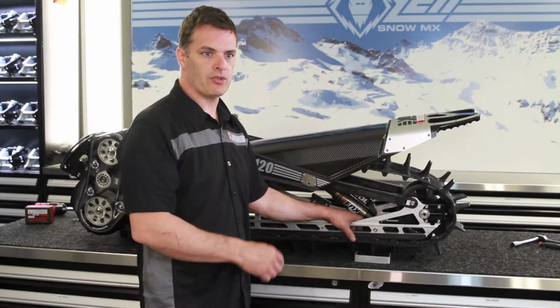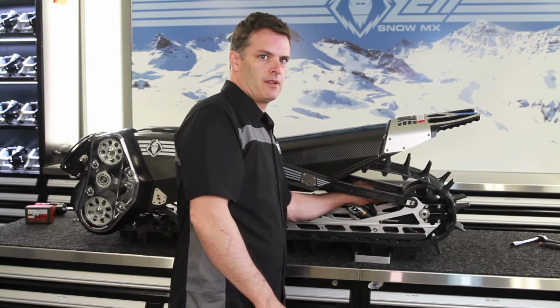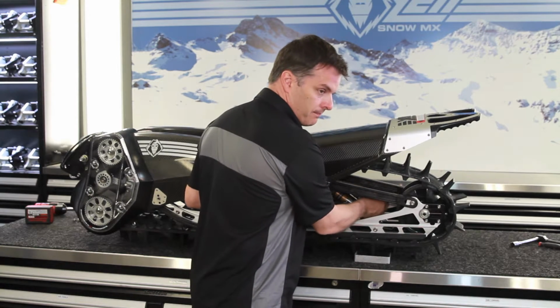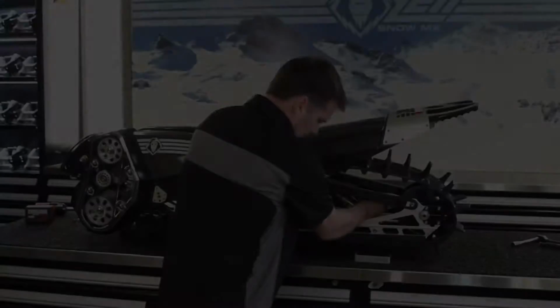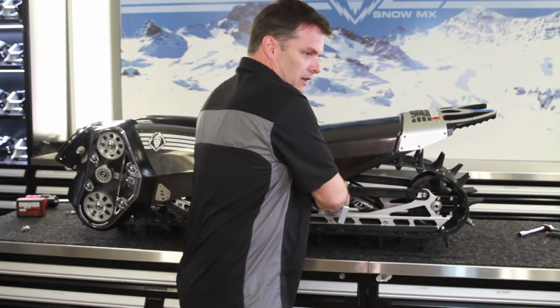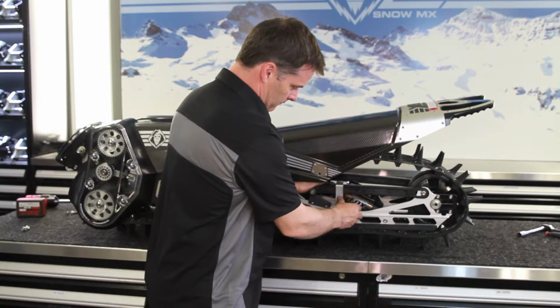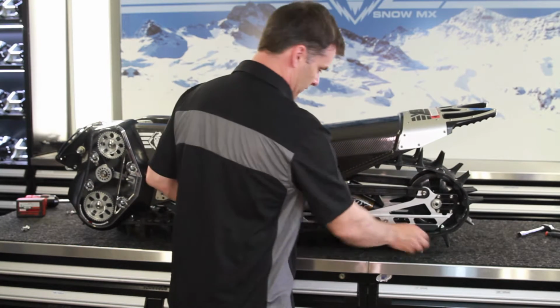Now to get the rear suspension out, we need to collapse the shocks and fasten them down. We'll let the air out, just pull the bottom plug out and let the air out of the shock. Now we just want to hold the suspension collapsed to make the suspension easy to pull out. I have a clip that I made. You can hold it down, but for those that don't have one, a zip tie works just fine.